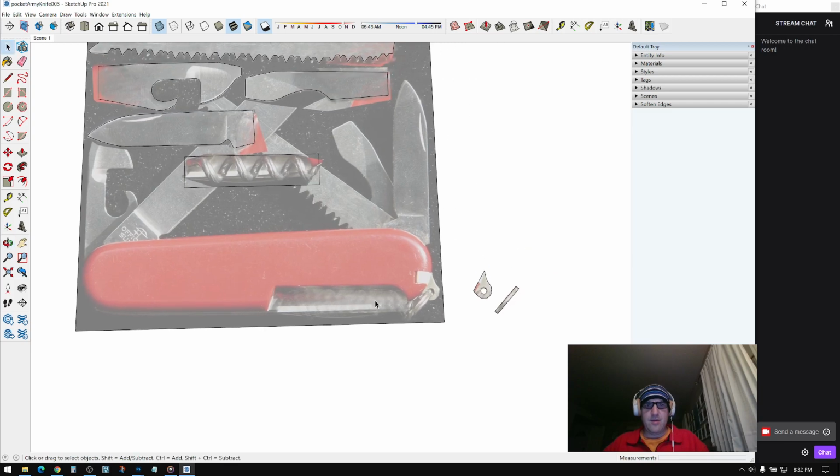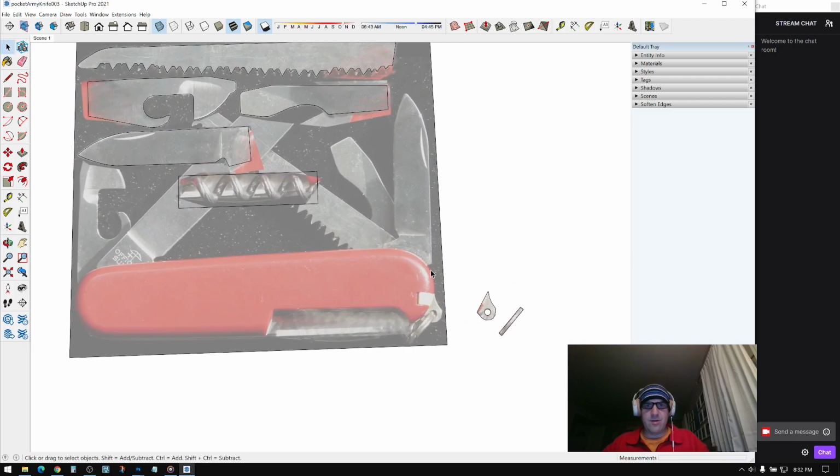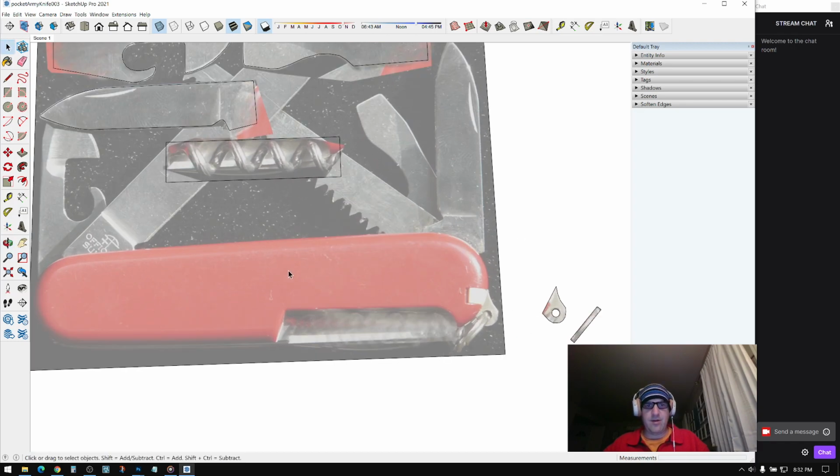Okay, so the only thing left to draw and trace is the main housing plastic area here.